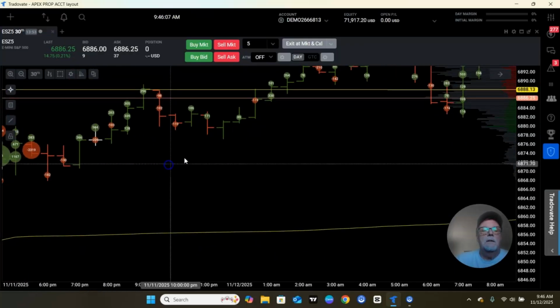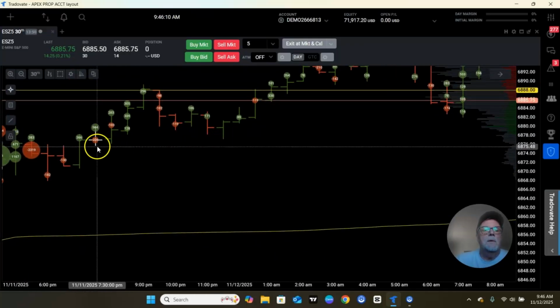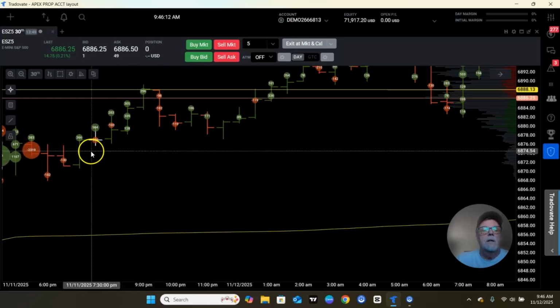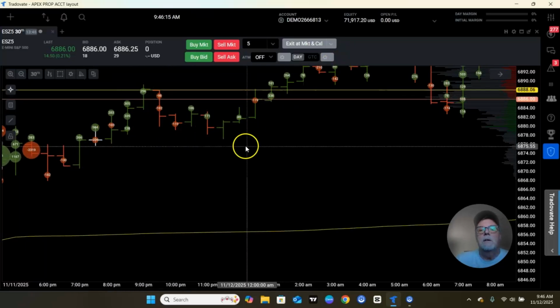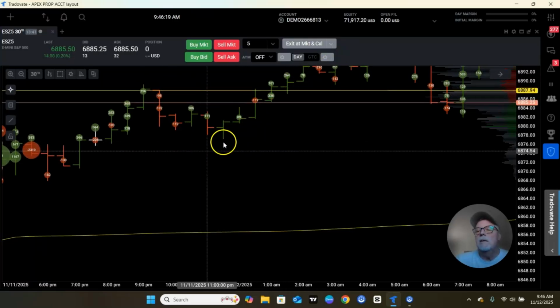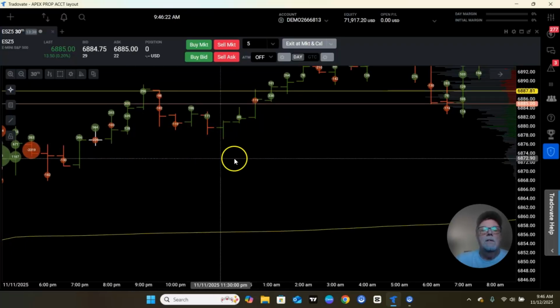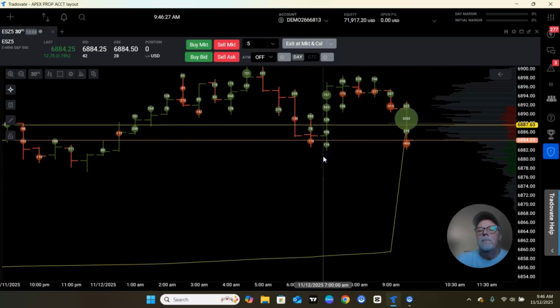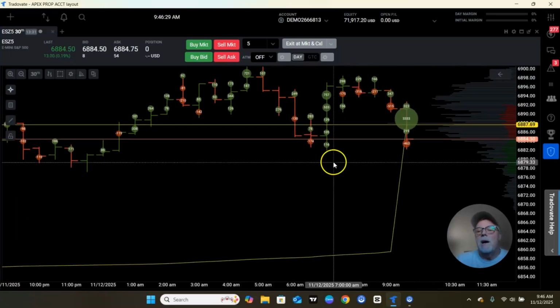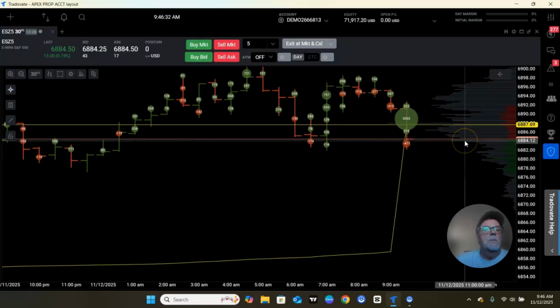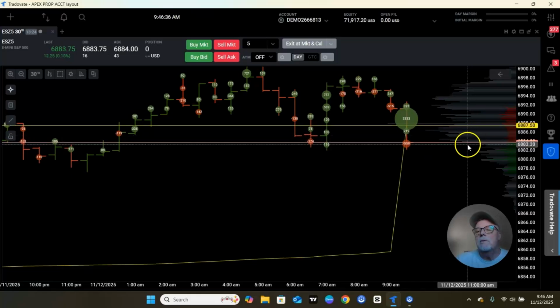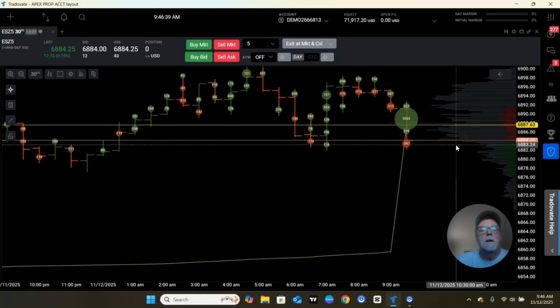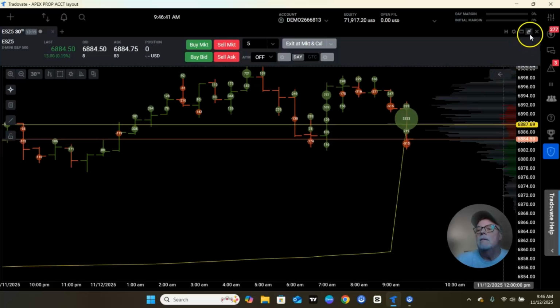So there's probably a lot of good liquidity right here. We never came and got any of this liquidity here where people joined in with these runs here and put stops down here. So it could come down here and clear all of these stop orders out that are sitting down here and here. If I were to go in with a buy here, I'm going to go back to my time and sales and watch what happens as we're approaching this level here. This is a good level to be at and see what happens.